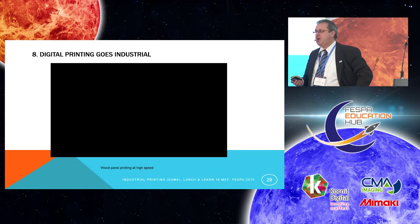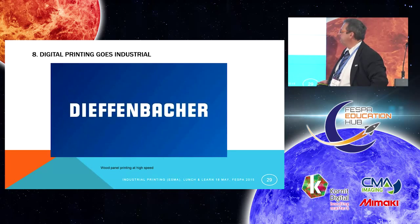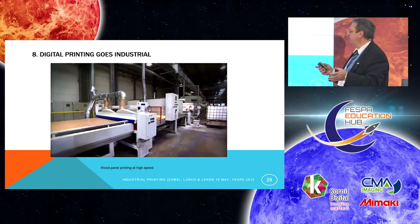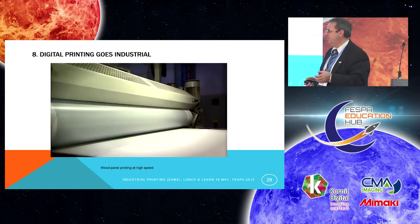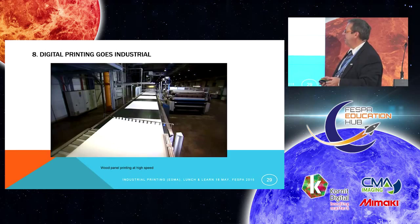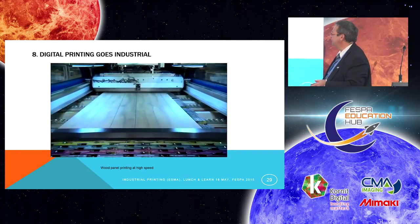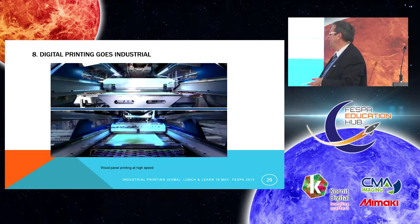To go a step further, we talked about interiors. Here you see an example of wood panel printing from a German company. And it's just to show you how on different areas they always use the same technology, inkjet technology, but tuned and adapted. As you see, this is with primers before to make sure that the adhesiveness of the inks is optimized. Afterwards they coat it still. But you see, this is immediately a different environment from a standard printing environment. And what comes out are wood panels. And again, each panel can be a different design.